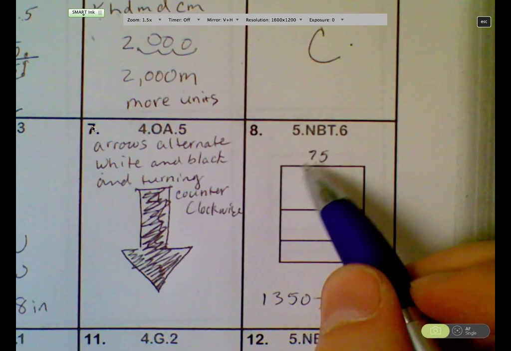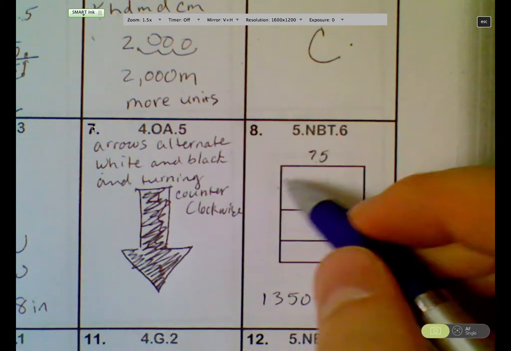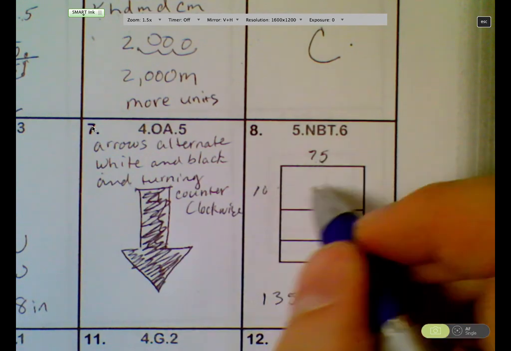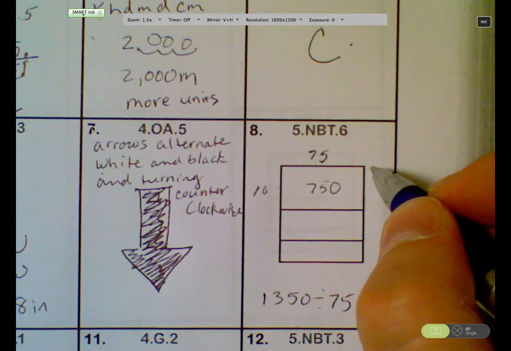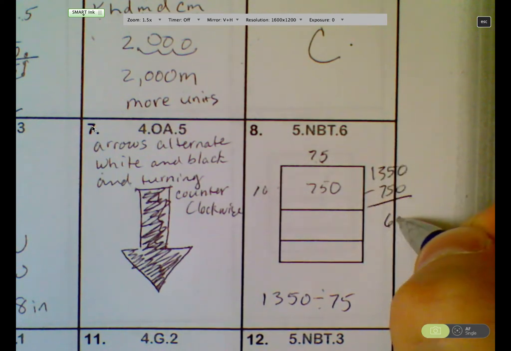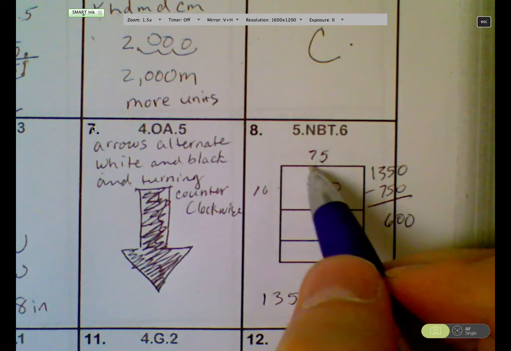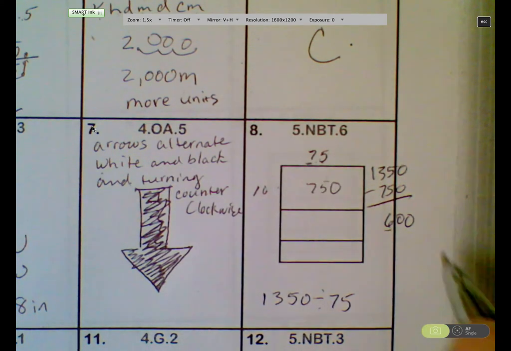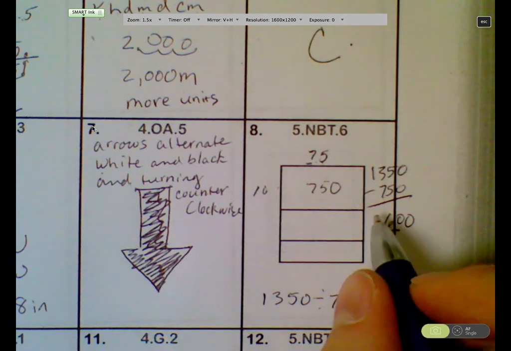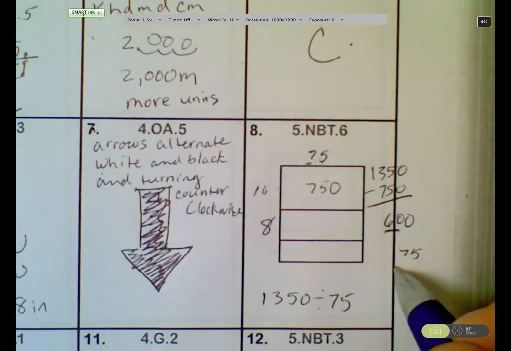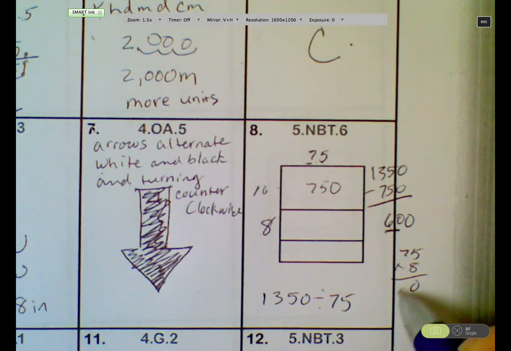Area is length times width, so if I'm looking at this, I usually always start off by multiplying times the power of 10. 10 times 75 is 750, and what I would do is come over here and subtract 1350 minus 750. I'd get 600. Then I look, I got a 7 here and a 6 there. 7 doesn't go into 6. 7 goes into 60 8 times, so therefore 75 can possibly go into 600 8 times. I'm going to give that a try. And 75 times 8 happens to be 600.